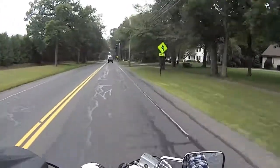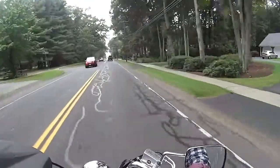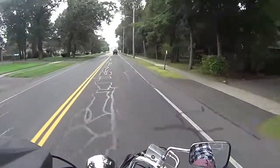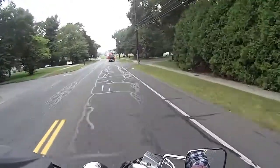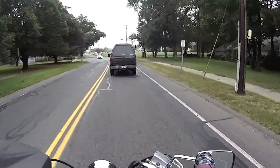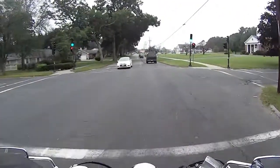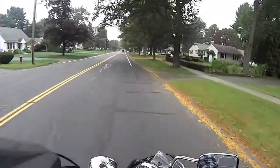I think the reason that you're supposed to downshift your motorcycle instead of just coasting up to the intersection is you're always supposed to have your bike in the proper gear for the speed you're going, so that if you run into a scenario, whether it be avoiding something in the road or a car coming up behind you, you're in the proper gear to get out of a situation. So it's sort of like insurance that you're in control of your bike for the maximum amount of time instead of just rolling up. Not that you lose a whole lot of time, but it does take a second or two for your brain to register shifting. So if you had to gas the throttle, it would take you a second to get into the gear, and maybe that second would make the difference.